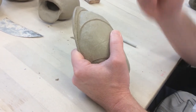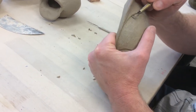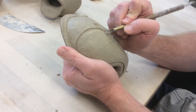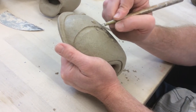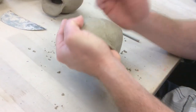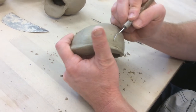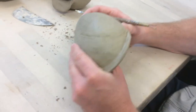That's the first mark. The second thing I'm going to do with the tool is take the flat part and just gently scrape or rake right along the edge of that ridge line. I'm going to try to get the ridge line to go away. So if we can make the ridge line unnoticeable, it's going to fool the viewer's eye into thinking that this is still lower than that, even though it eventually raises up. So I'm using the flat part. I could also use the curved side of the pointy end of the tool. But I'm trying to get the ridge line to go away.